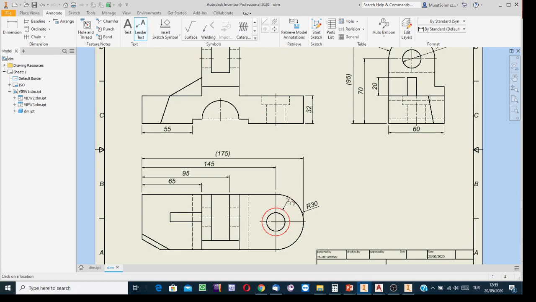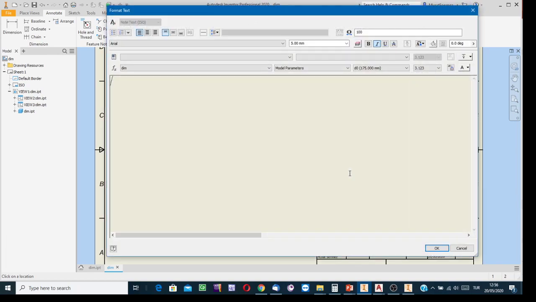Indicate the edge of the hole on the view where we see the edge of the hole. And then move the cursor away sufficiently, 10 millimeters minimum from the outmost boundary. Have such an inclined part, left click and then right click the mouse. After right clicking in Inventor, don't forget to click on the continue button. And then yes, the text dialog box. If you remember the size of the counterbore hole, then type it. If not, then turn back to the solid model environment and using the inspection tool, try to call your memory.